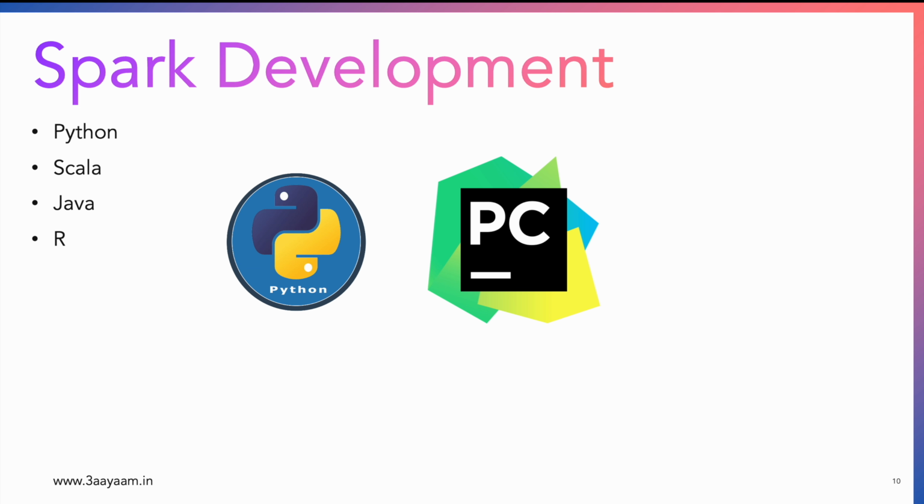So the IDE would be PyCharm. You can use Visual Studio Code also, or you can use IntelliJ also. That's your choice. But I'll be using PyCharm. So for Spark development, we use a programming language and an integrated development environment like PyCharm. So if you're using Java or Scala, you can use Eclipse. So that would be your IDE. And you can use the programming language either Java or Scala. Same would be for R also. So this is how we do the development. We choose one of the programming languages and one of the IDEs. The IDE helps us in code development. It assists us in code development.